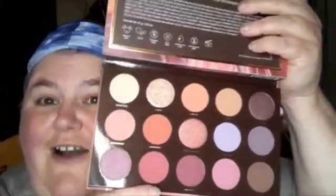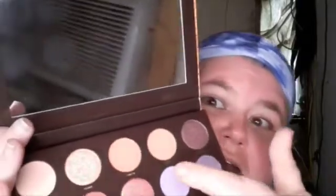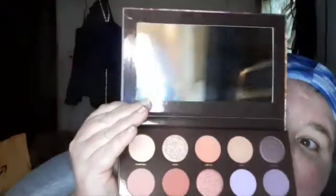Alright, so, yes, the palette that I am using today, I actually got in a mystery bag of Ipsy. It's called the Hip Dot palette. It's my first time using this, and it's absolutely gorgeous, guys. It's more of your neutral colors. Those, my friends, ladies and gentlemen, are the beautiful colors that I am going to be working with. I'm quite excited about using this palette. I just love the glittery. Can you see that? Look how pretty that is. I heard good things about the palette, so yes, please.